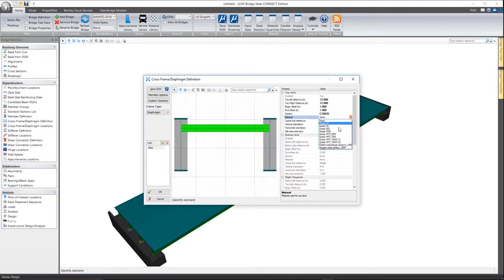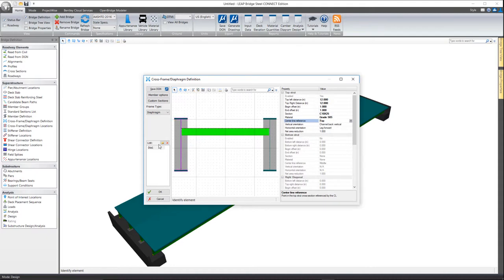You assign a material to that section, and then you tell the software what this line represents right here. Is that the center line of that diaphragm? Is it the bottom? Is it the top? Where exactly is that located? So I'm going to go ahead and set that to top, and then you can set also vertical and horizontal orientations. And those are primarily for modeling purposes. For the purposes of the actual analysis, those don't really matter.